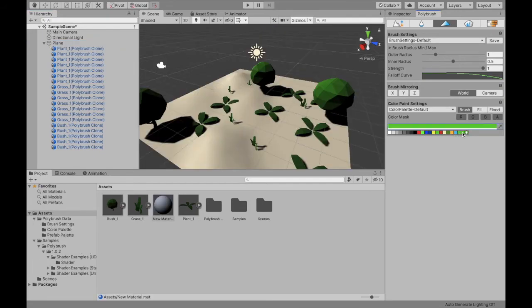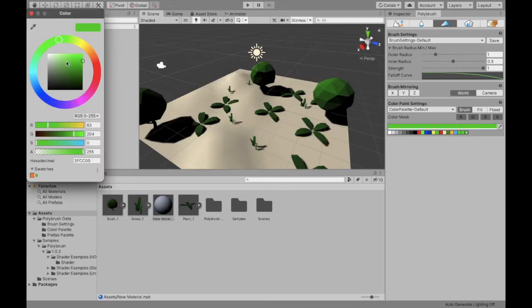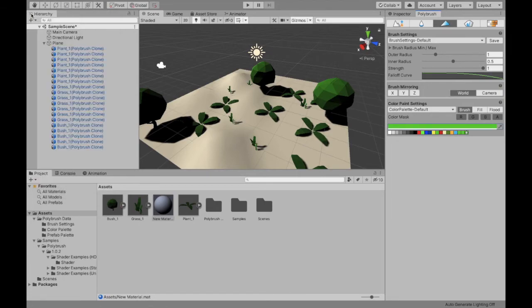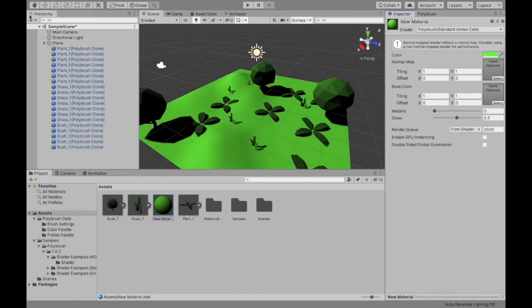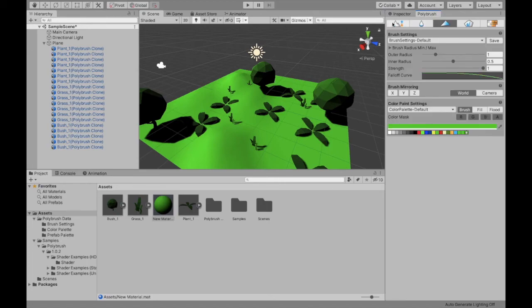So this tool can really allow you to create your own colors. You can select whatever you want, and you can add it to different parts of your plane. However, if you want your plane to be a solid color, for example, you can just change the color of the material. So let's say I want my entire plane to just be green. I can do that, and then I can also change parts of it with Polybrush. So that's just a really quick and easy way, this Polybrush tool, to spice up your plane and to quickly and easily add prefabs of your objects.